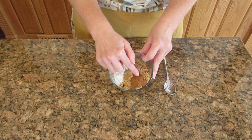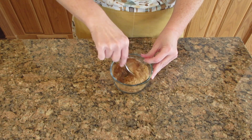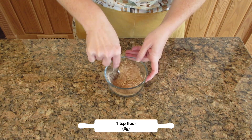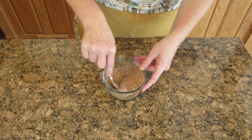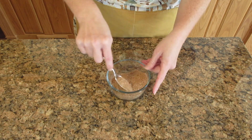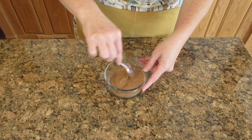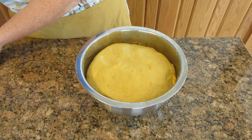You're going to set this aside and then get your filling prepared. You're going to use brown sugar — one quarter cup or 56 grams — two teaspoons of cinnamon, four grams, and one teaspoon of flour or three grams. The flour is in there to help the cinnamon and sugar mixture adhere to the dough and not all just spread out after it bakes. If you've ever had a cinnamon roll where everything falls out and you don't taste any cinnamon except on the very bottom, that's why — you don't have any flour in your mixture. Add a little bit of flour and it makes a big difference. When you put in the flour, it thickens it up and gives it a nice texture.